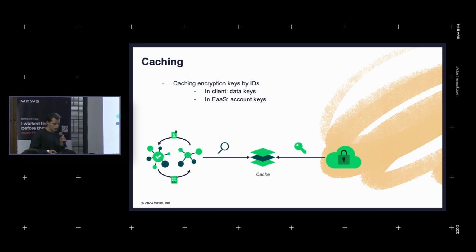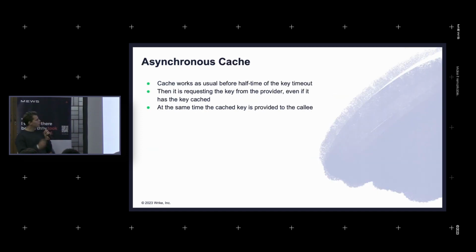Well, why not do a cache invalidation synchronized across the whole platform? We have a lot of services, and it would be quite a complicated solution, and it would be hell to monitor. So we thought about a different solution, which is actually very neat, and it's asynchronous cache. It's a simple cache, except it has not one timeout, but two timeouts. One timeout for expiration and another for refresh. And the refresh timeout should be lower than expiration.